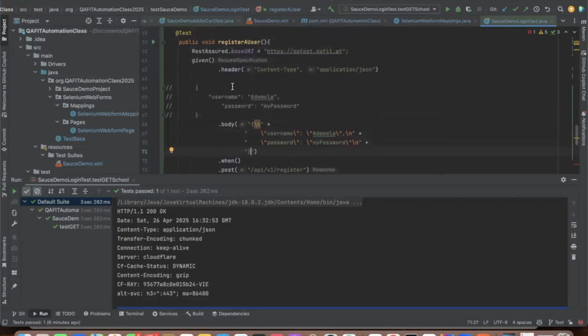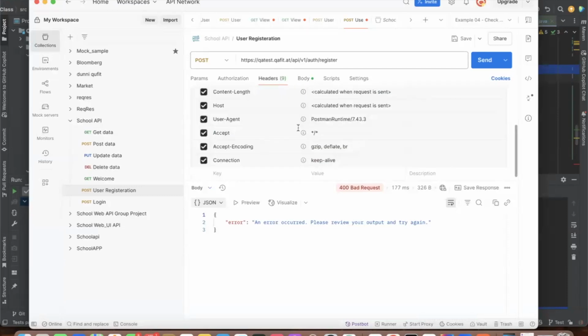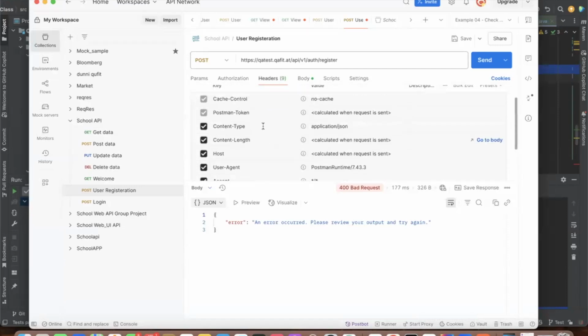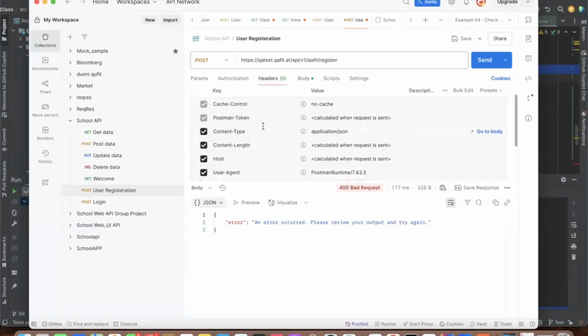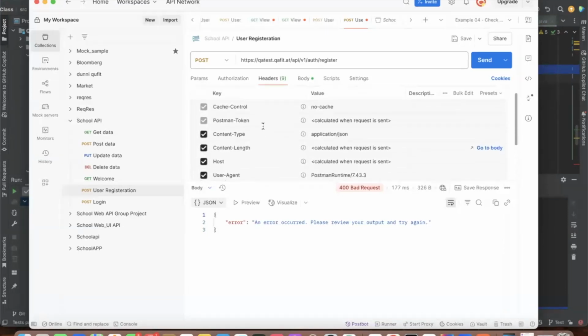Now, I don't need this header. Not really. We might really need it because it is a post. Automatically in Postman, it will already pick your header. Sometimes you have to also set it, but this one has just picked it for me.